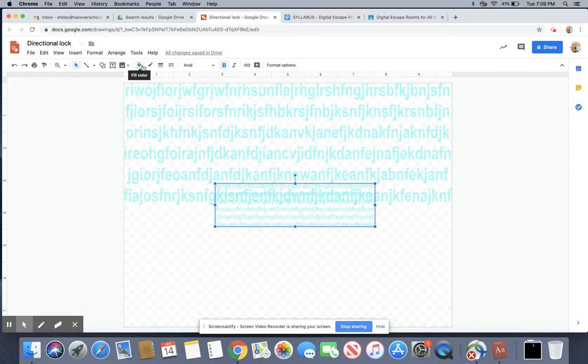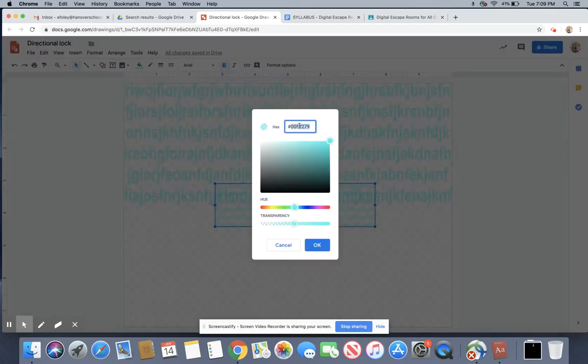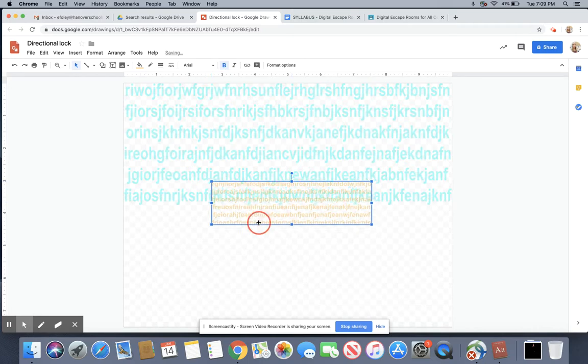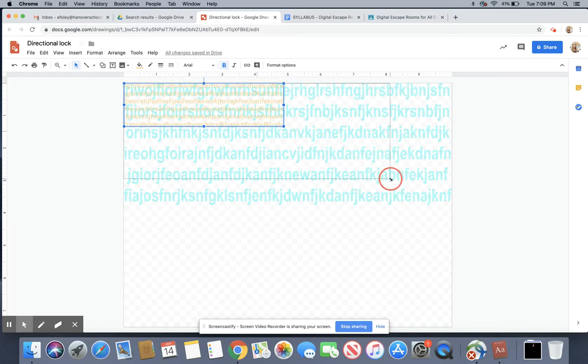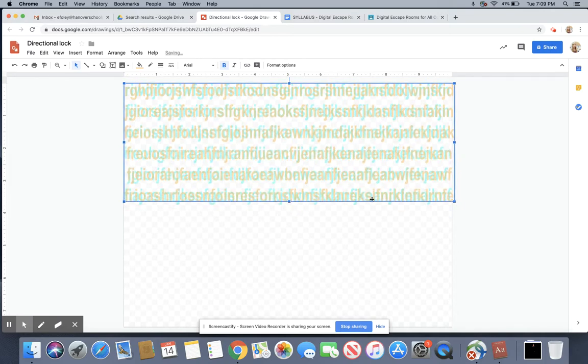We're going to click on the fill color, again add a custom color. This time for our hex value, we're going to enter F7BB527A, and then click OK. Next, you're going to click and drag this to go on top of the first set of text, roughly the same size. I'm going to resize this a little bit. Okay, so now we have our text on top of other text, and it's semi-transparent.